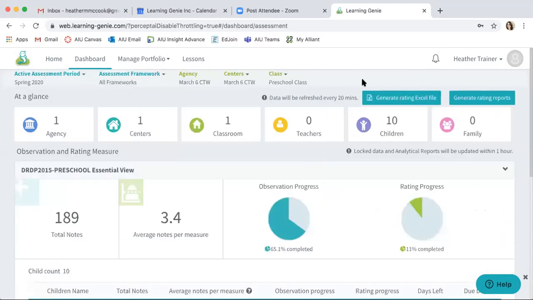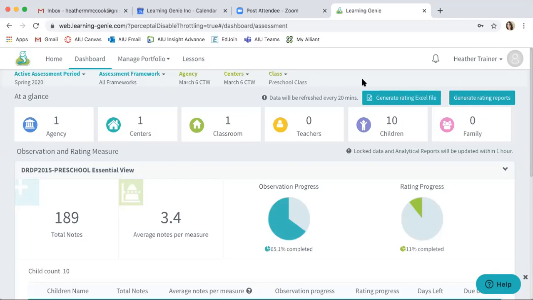It's also great for administrators to be able to track these. So admins have that transparency into the classroom, and they don't have to knock on doors and ask the teachers who are doing everything quickly. They don't have to spend the time on those particular teachers. They can spend more time on the teachers that need that support. Maybe new teachers who are a little bit slower in gathering their observations and their ratings. For the administrators to be able to track this on the dashboard, it really saves administrators and teachers time so that everybody can support each other in completing the assessments for the children.